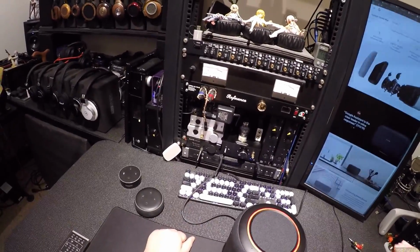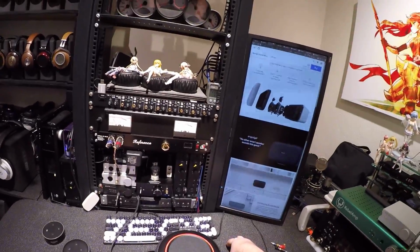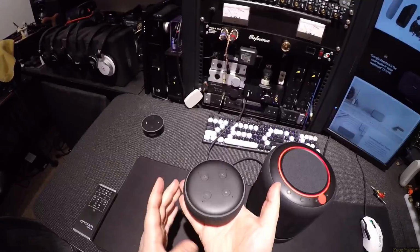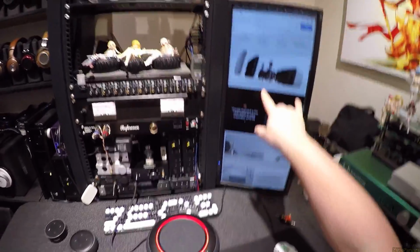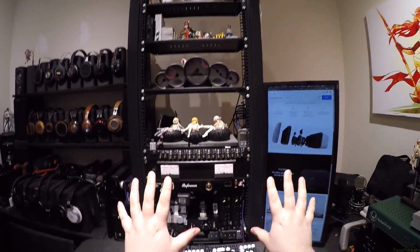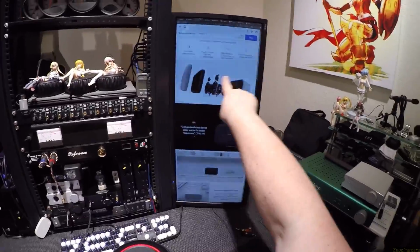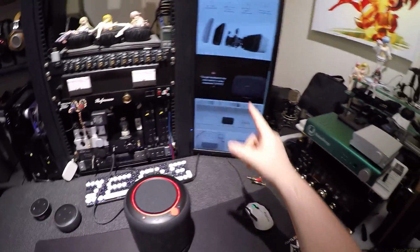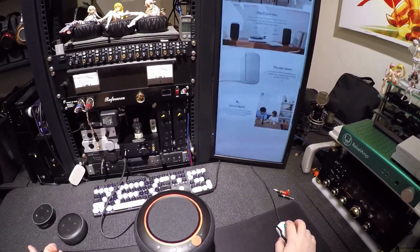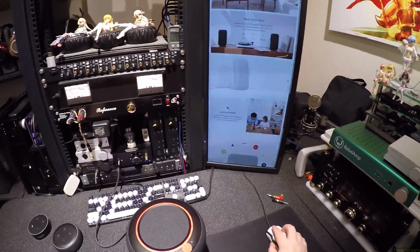Google was the first to legitimately combat, and that was with their Google Home Max. They made a Google Home, which was a little thing like this, and they came out with the Google Home Max, and that's got two 4.5 inch front-firing drivers and tweeters in a front-firing array in this whole big thing. It's deep, and it's got waveguides for bass, and it's like, oh yeah. And you could fill your space. You can orient it vertical or horizontal, etc., etc., etc.